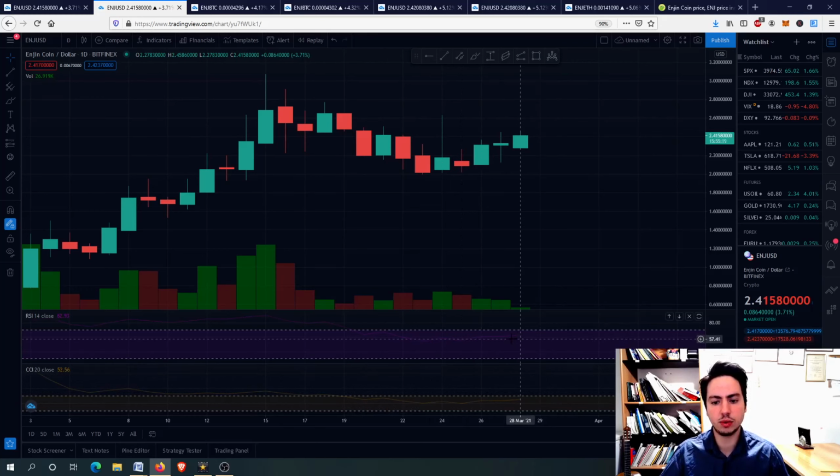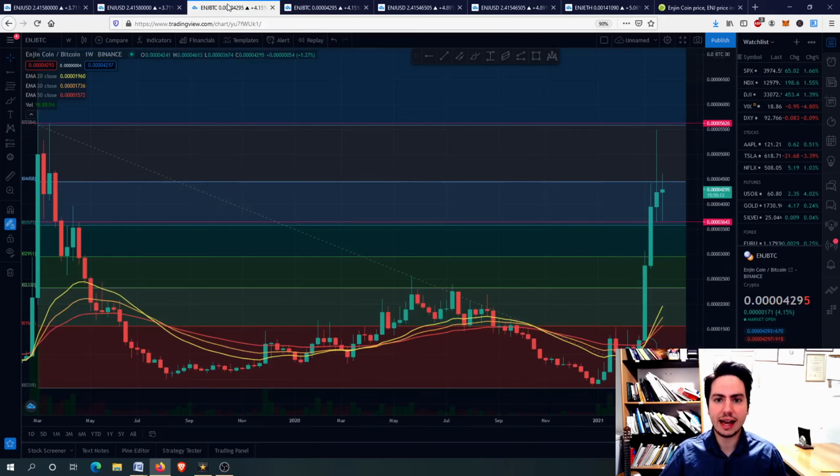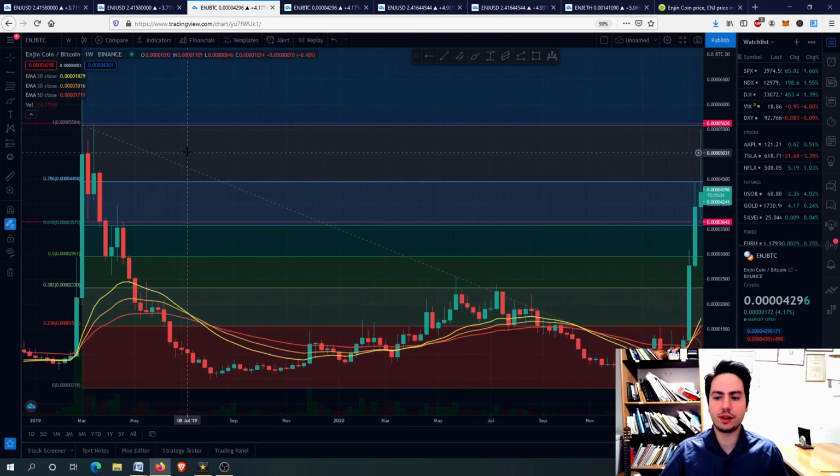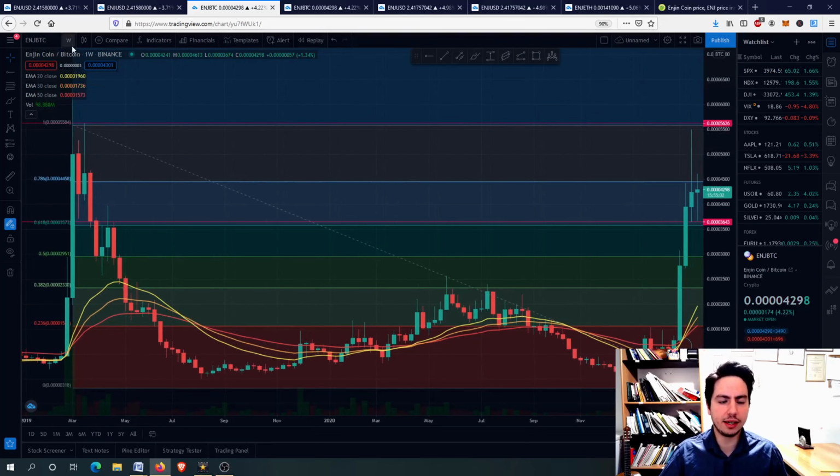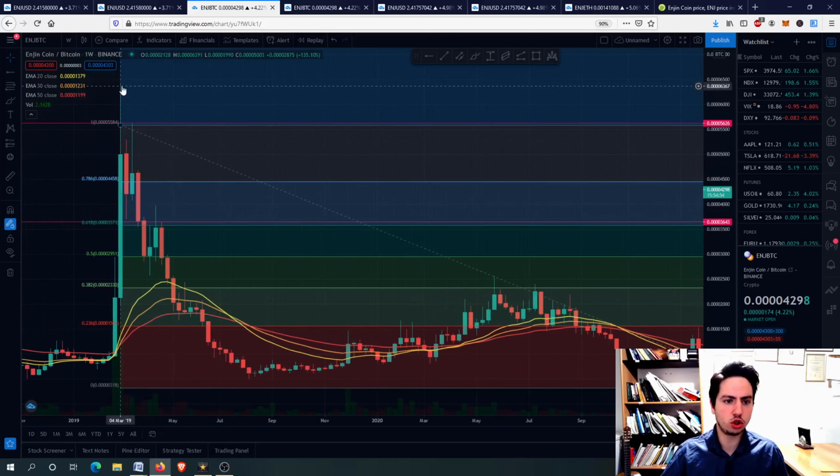I think that we might move sideways a bit for the next few days, but we will see the real risk here, which sits at ENJIN coin against Bitcoin and furthermore ENJIN coin against Ethereum. So here we're running the weekly frame, as you can see here, against Bitcoin, ENJIN against Bitcoin, and at 2019 4th March, as you can see, guys, we had our top.